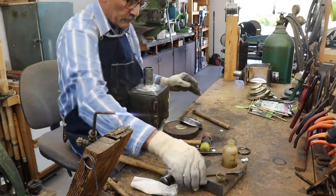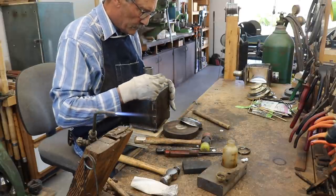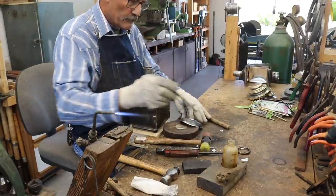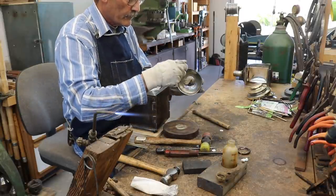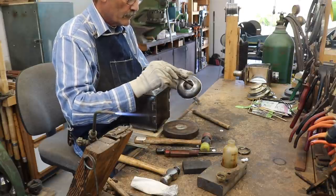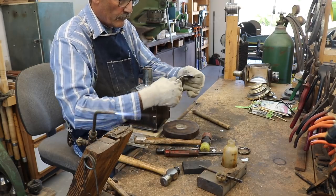I use an acid-based flux that cleans the metal, removes tarnish, and helps break down the surface tension of the solder so that it flows more readily. I'm also very careful to wipe it off the metal when I'm done, so that I don't end up with it under the paint or eating on the metal.